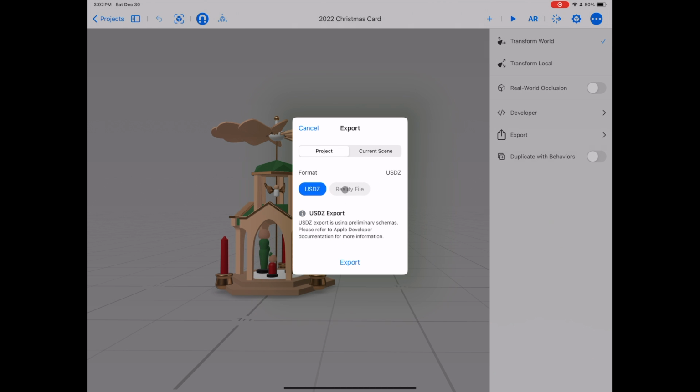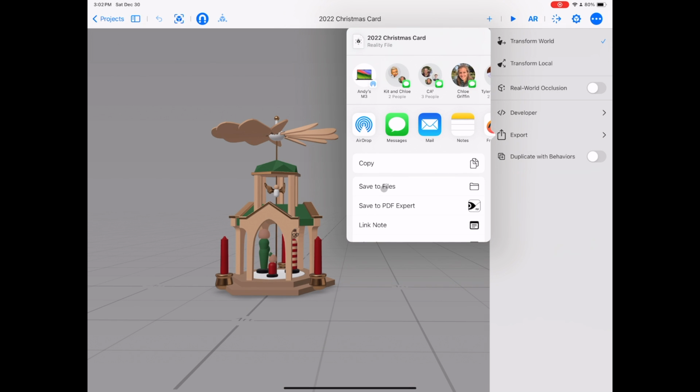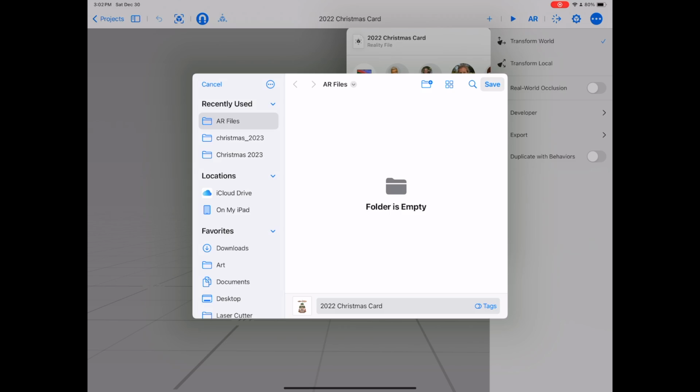I'm hoping that USDZ catches up soon, but it does better with things like real world anchors and things of that nature. So I exported as a reality file. When I open this thing up in Safari, Quick Look just crashes with no warning, with no error message whatsoever, so there's not really a whole lot to go off of there.